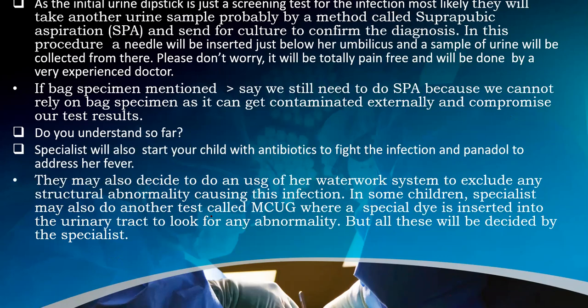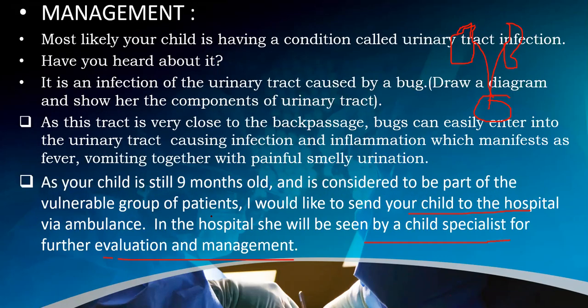And now, remember, sometimes they can ask you only differential diagnosis, sometimes they can ask you diagnosis and management. If management is a task, then the whole management of UTI, you have to talk in a little bit of detail. Otherwise, if differential diagnosis is the case, then you will just start with the differential diagnosis after explaining the condition. Now, if it was a case of differentials, then how would you do that? You would say most likely your child is having a condition called urinary tract infection. Do you know what it is?